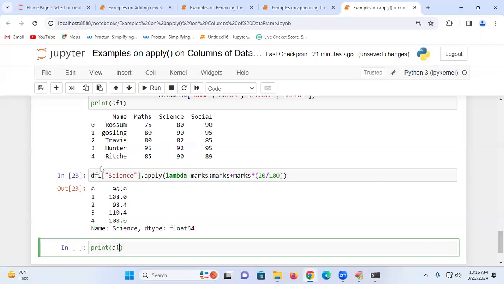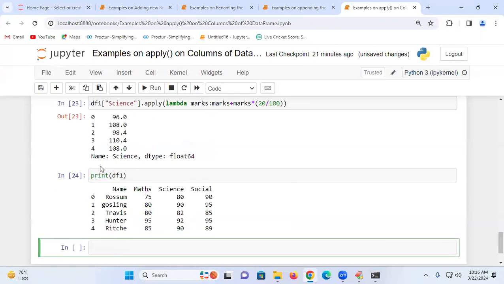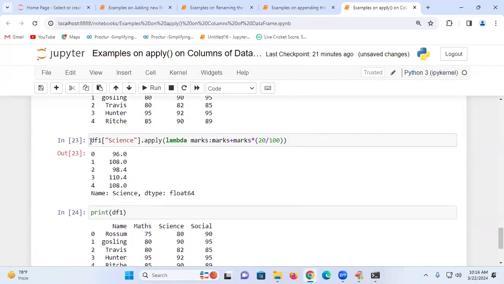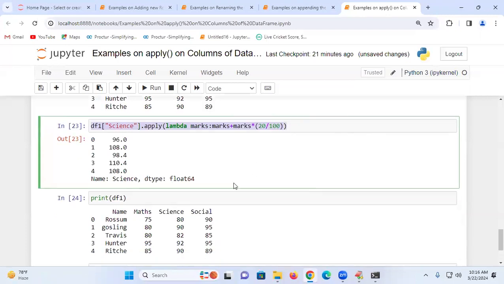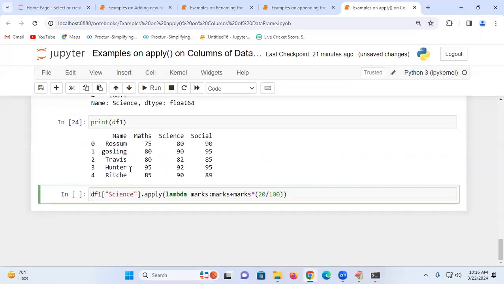Print of what? df1. Only virtual marks are available. To apply to your own data, I'll go for what? So here df1 of science. I will write this entire story: df1 of science is equal to this. Are you following me?